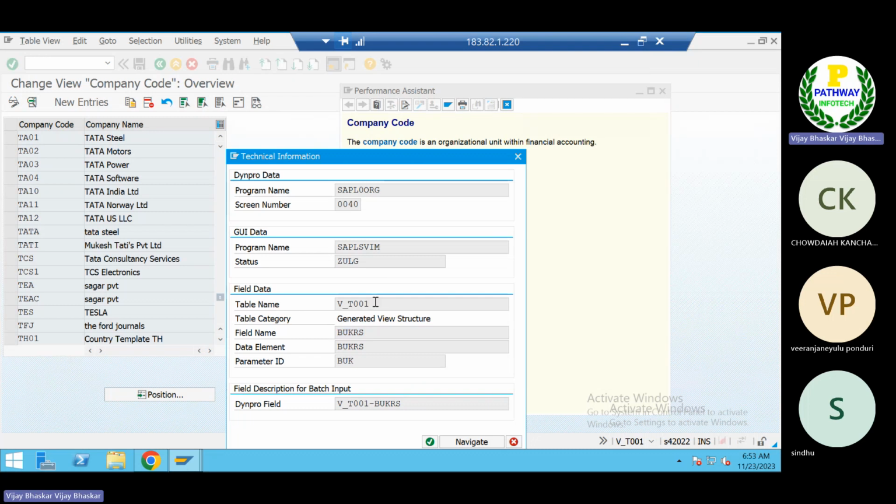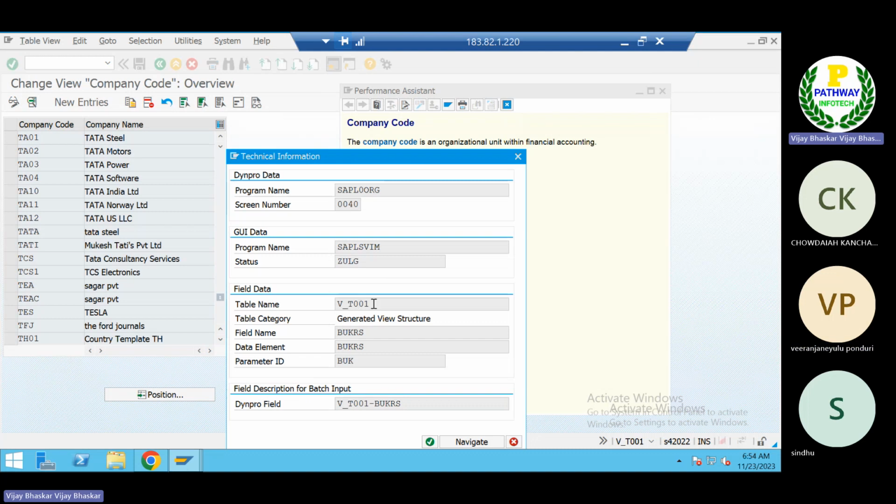In the production system, where the business posts all their day-to-day transactions, sometimes we may not have the authorization, not even display authorization, if there is any sensitive data. Then we need to access the tables and find out whether the data exists or not.